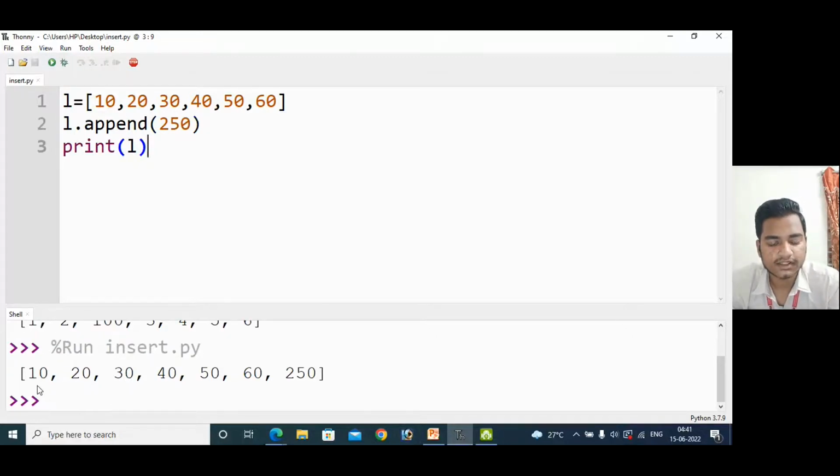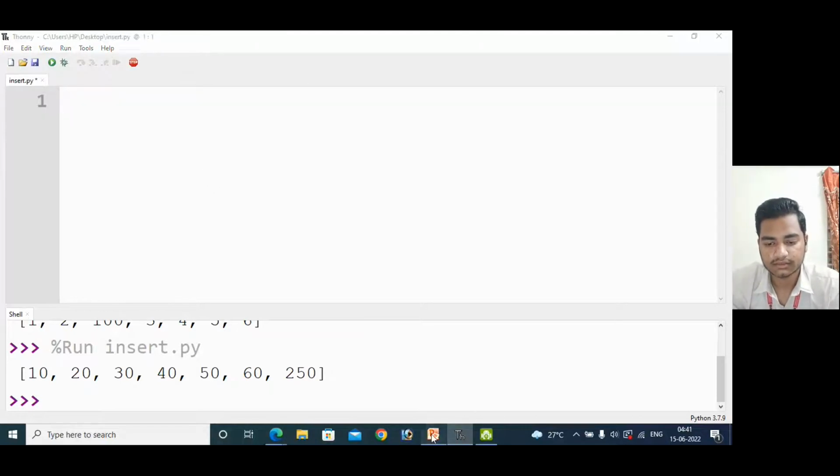We can see the output as 10, 20, 30, 40, 50, 60, and 250. 250 is added as an appended element at the end of list L. So this is the use of the append method.